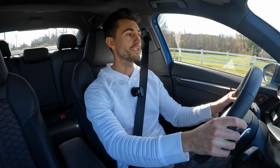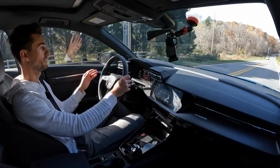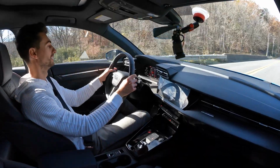So this is a car that we use for kind of the daily stuff. If we're not really looking for a car that is hard to drive, this is so easy to drive. Any normal modern car, anybody can drive them. Anybody can drive a modern car fast, quite honestly.